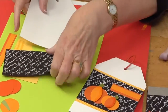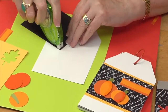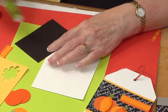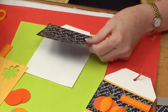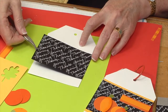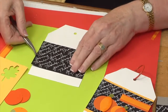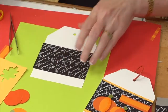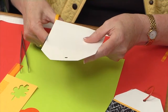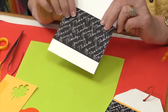Now I started with the same black paper. I just cut a really long strip of it, and I used it pretty much on every one of the tags, whether it was a gray divider page or, like in this case, almost like the title page, that first page. And I'm going to go ahead and align it. Remember I said I usually try to cut it a little bit longer so that I give myself room in case I don't line something up straight. It's easier to go back and trim off a little bit than to find out that you have a big chunk left over, with white showing or something that you don't want.